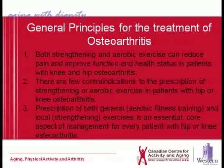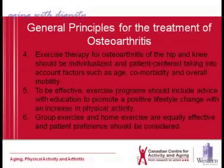It's also very important to increase the general fitness of the whole body, because there are so many carryover values from that. One of the obvious ones, of course, is to cut back on overweight or even obesity, because that not only leads to other problems such as type 2 diabetes, heart problems, and so forth, but it will help decrease the pain by taking pressure off various joints, etc. Your exercise program should be individualized. Every person with osteoarthritis has it differently than any other. So make sure that you have a good team to work with, a good kinesiologist or physiotherapist, so that you can have an individual program.